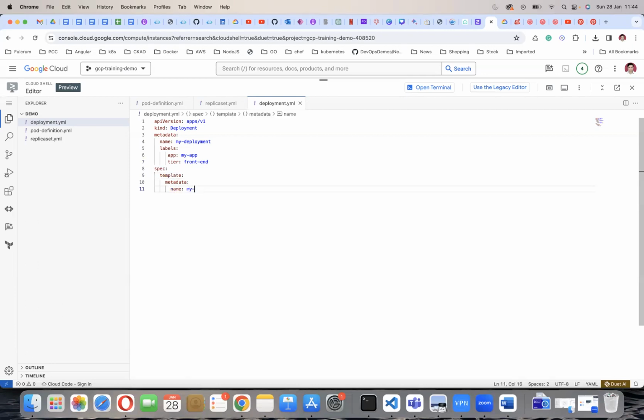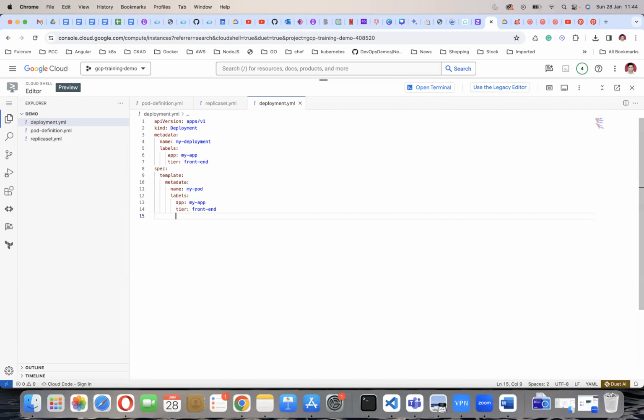My pod. And labels, what labels it needs to check. App, which app does it belong to? My app, same configuration. Please type the configuration every day because you can remember it, otherwise it is very difficult to remember.